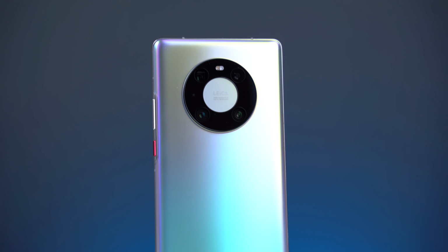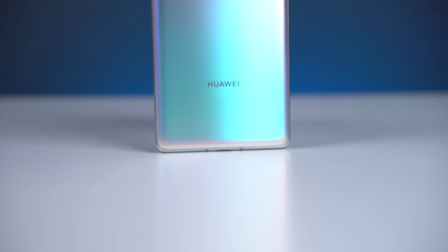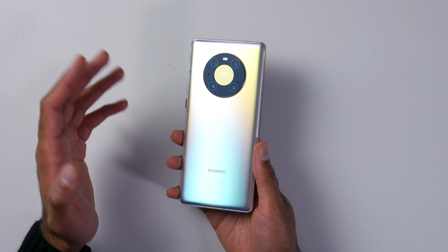The hardware, in my opinion, is very much on point. The design is very unique. We've got so many smartphones this year, but when we do put them side by side, I think the Mate 40 Pro really does stand out because of this space ring design. Now, Huawei have kind of talked about the inspiration behind it, including the picture of the black hole, but let's not go that deep.